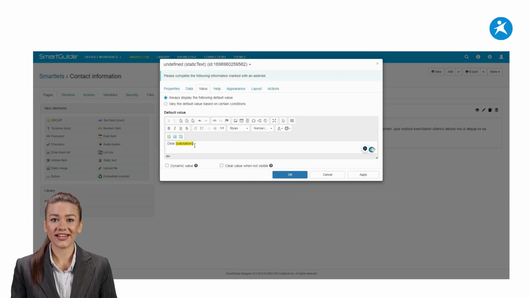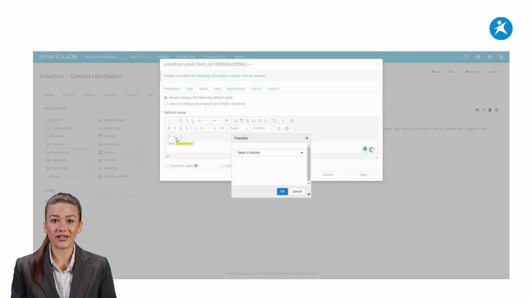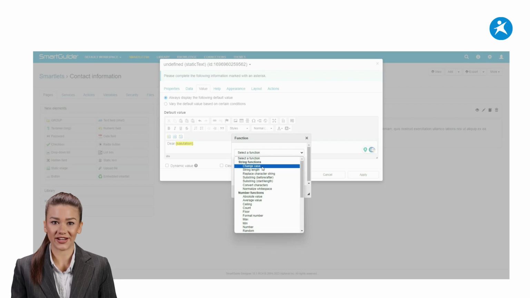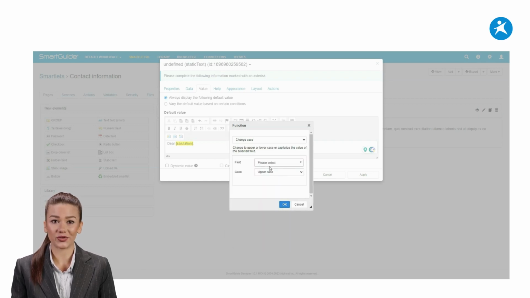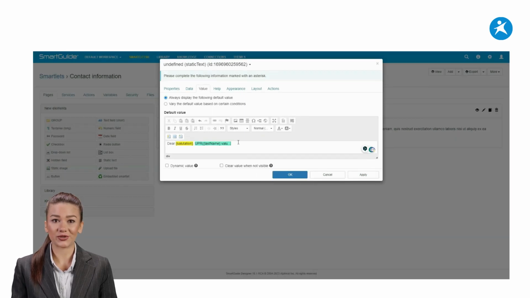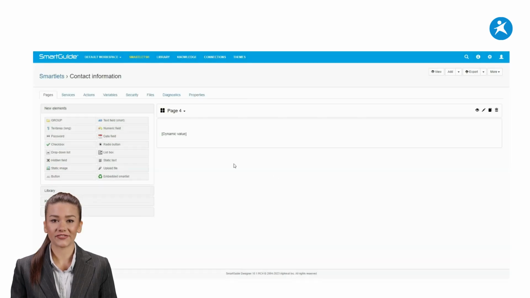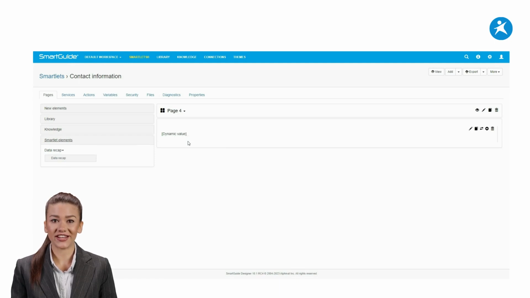We can type some text in the editor and mix in some dynamic values by simply choosing the field that we want to incorporate into the value. We can also do something to the data we've collected before it's displayed to the end user. In this example, we're going to use one of the string functions to display the last name in uppercase. Right after our function, we'll complete our personalized message by asking end users to review and edit, if necessary, the information they've provided. We'll then check the dynamic value box to make sure this value is recalculated in the event the user makes a correction to their name. We'll then display the relevant data recap. We can take advantage of this unique element provided by SmartGuide Designer.